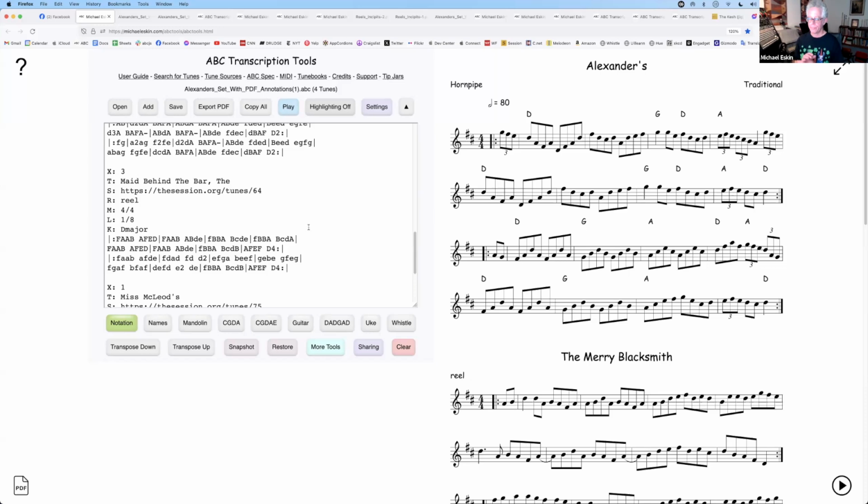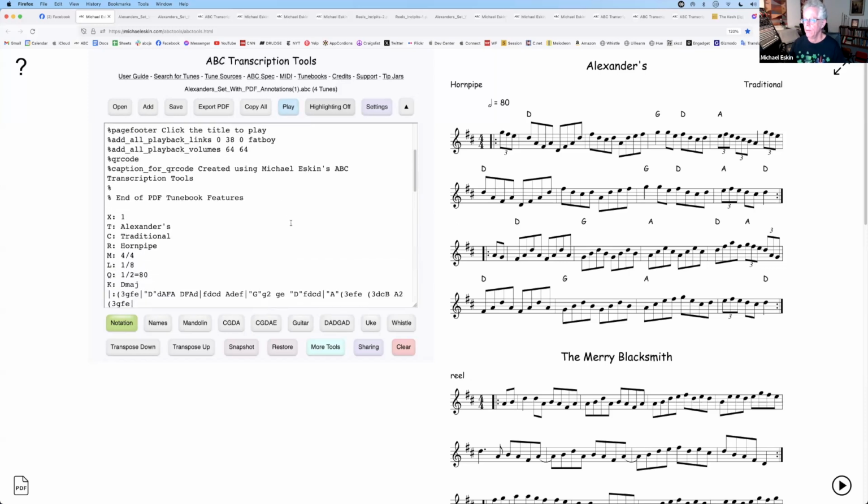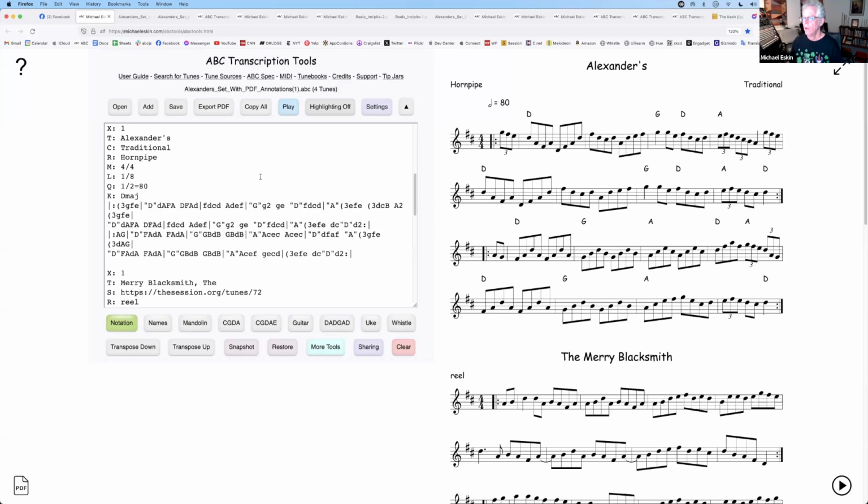Okay, all good. I do want to talk about a couple more features, really easy stuff that's available right here on the main interface. When you're actually editing these tunes, I've provided the ability to grab what I call snapshots. Snapshots are really handy. They're kind of like doing a select all and copy, and then saving that version off and putting it on a shelf. Then if you ever want to say, you know what, I want to go back to where I started, you can very easily get back to that point.